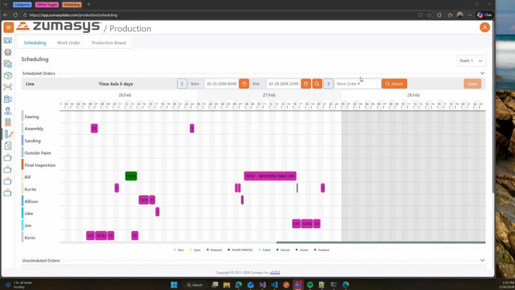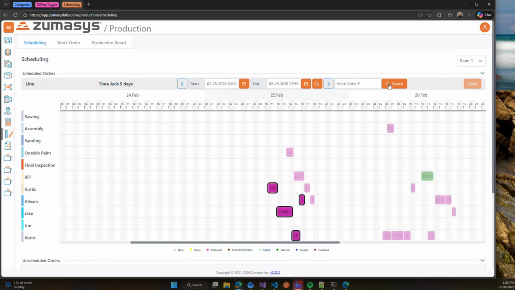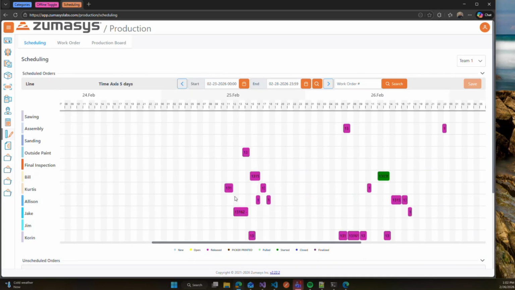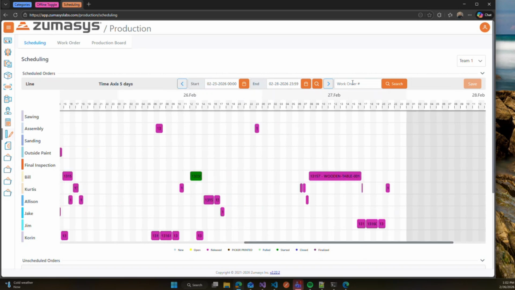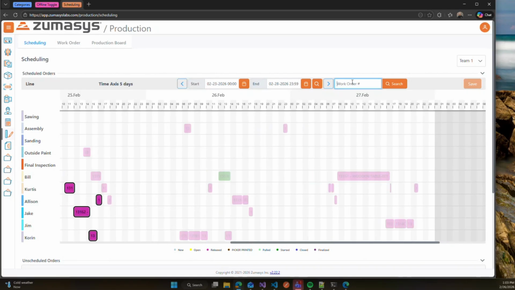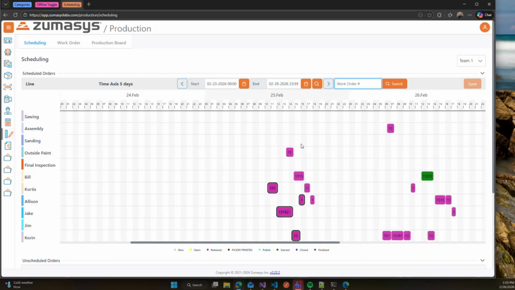We've got 2 items here that you can see. So first we have this work order number field with a search button. So I could enter a work order number here, 3162, and if I hit enter or click search, it'll zoom me over to that work order, and it kind of faded out everything that wasn't this and applied a dark border there over that one. So just to kind of show it again, and eventually both the fade out of the other items and then the border on this one, they do fade over time, so you're not stuck that way. Yep, so you can see fade and the borders there.